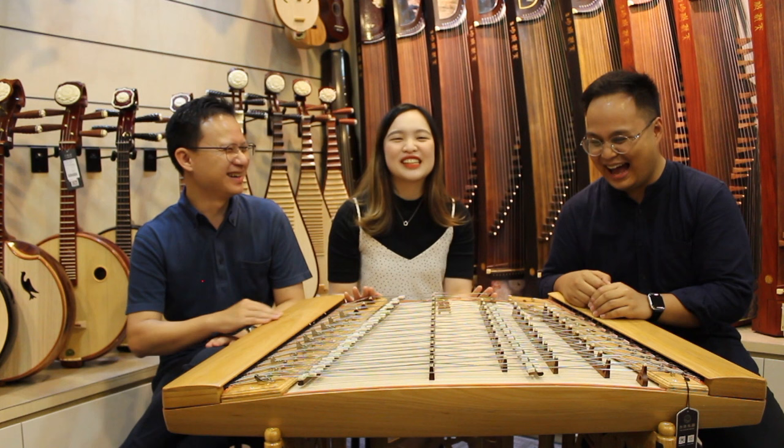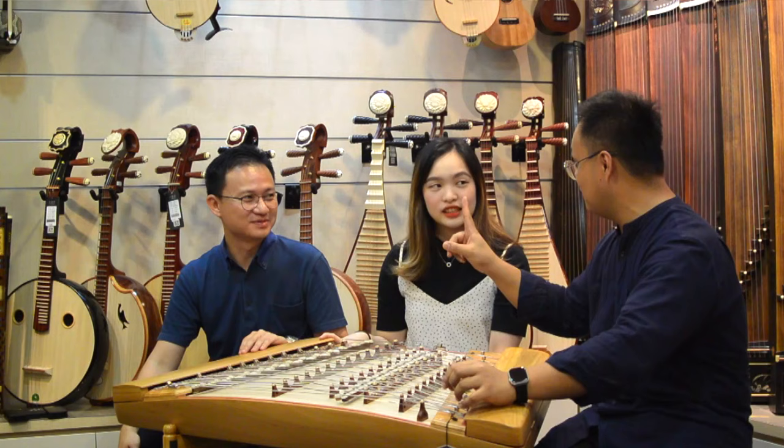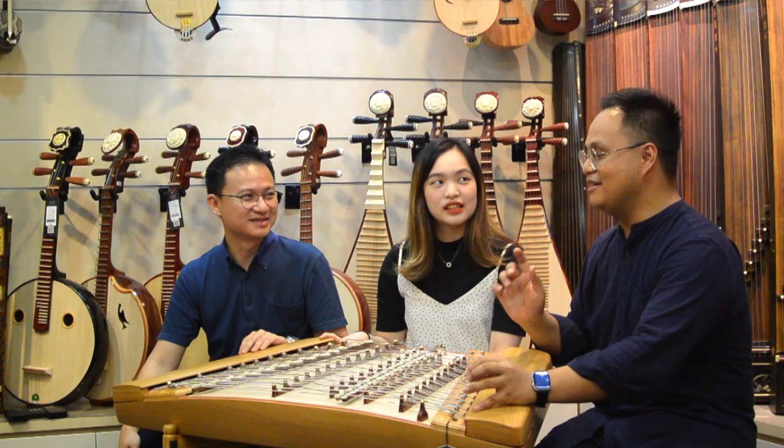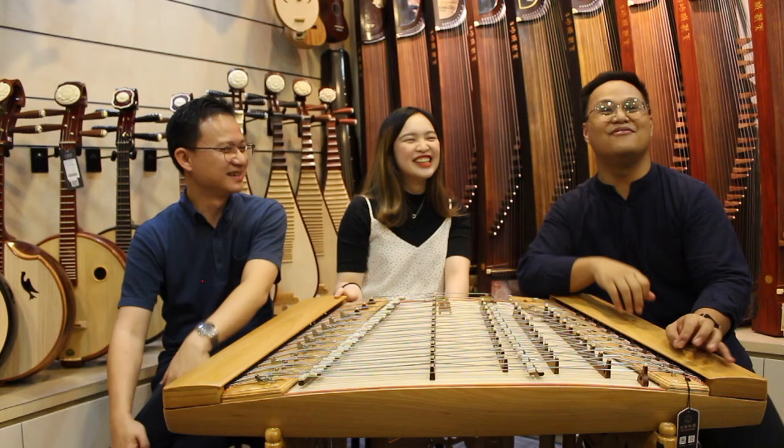Oh, this is so personal. Yes, so I'm not sure if you can see the color clearly, but let me just give a disclaimer: number one, I don't name instruments, but this Yangqin has a backstory. I actually ordered it in black, and it came in this color.